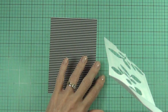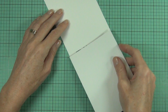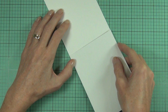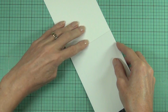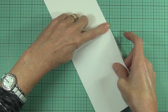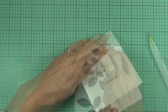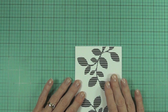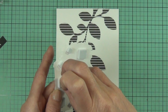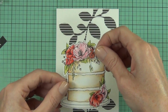I've cut a piece of, this is an MFT paper from the paper pad called Black and White Basics. This paper pad is so amazing. I bought two of them. Don't tell my husband. But I just worried that they're going to stop making it, so I bought a second one. But it's all black and white, kind of geometric patterns. Nice, bold white, nice black. Beautiful, fun patterns too. And I've cut a piece the same size as the inside front of my card, and I've adhered that inside. So it's kind of like inlaid die cutting, but not.